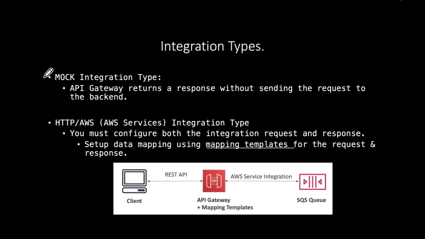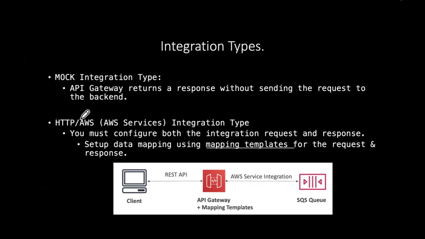One is mainly used for testing purposes, really, which is called the mock integration. And that would be useful if you don't have the backend developed, but you do have the web API interface. You're in the process of developing that, and you want to see that your web API interface is functioning properly. So you would integrate it with a mock backend, and the mock backend configuration would tend to return standard default responses so that you can test your web API, but there's no real functionality as such.